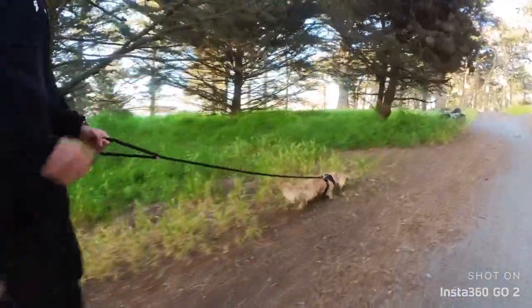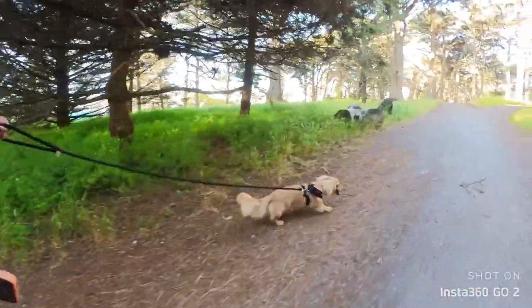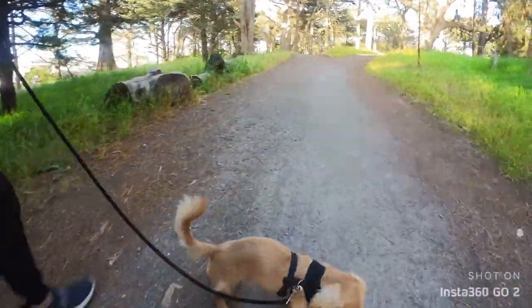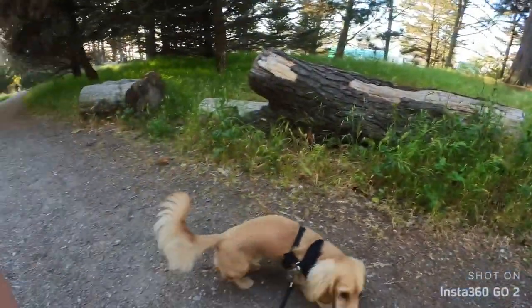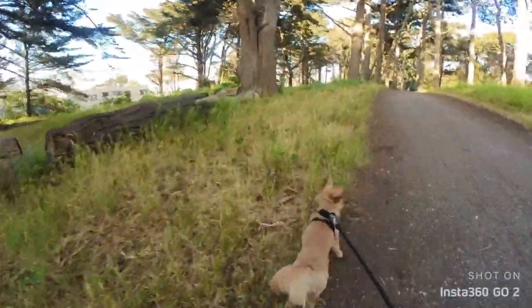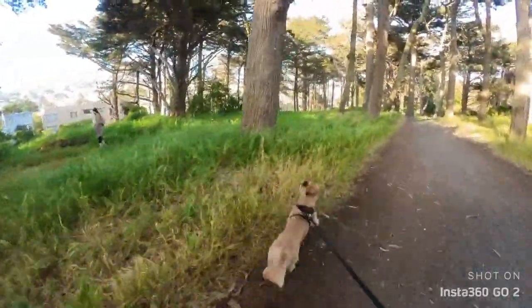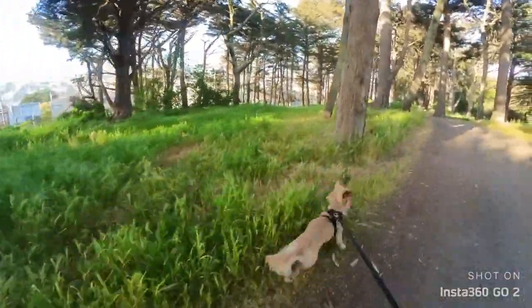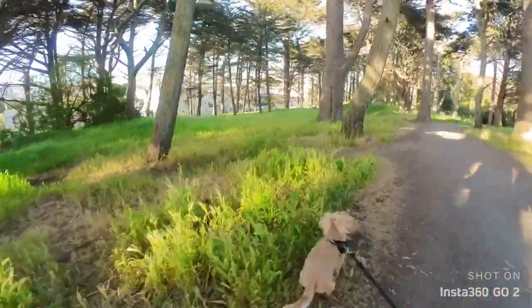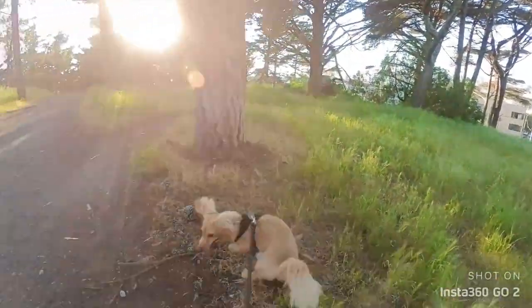Yeah, definitely if you're in San Francisco and have time to take a full day of just walking your dog and on a nature walk, definitely go to Golden Gate Park. This was closer to the Ocean Beach side. So there's two sides of it, right? There's the one that's close to, So the other game that he loves is fetching sticks. So at this point, he's fetching it and taking it all the way.